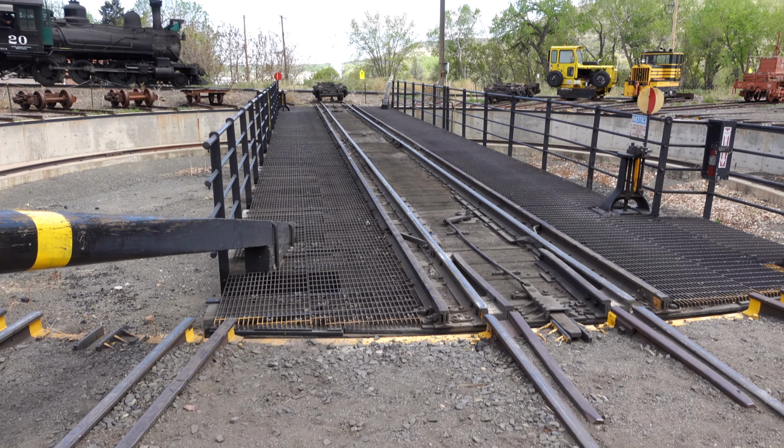How many hours did the engineers spend on a typical trip? On a steam engine like this back in the day, they could be gone for 12, 14 hours, depending on where they had to go. And then they would get called, take another trip somewhere else, and they may be out for 2 or 3 days at a time. My goodness. And that's intense heat. I mean, they were not heavy. They sweated all their body fat right off. Wow. That's just warm in here. And look, there's the seat. Tough old guys. Yeah, they are.